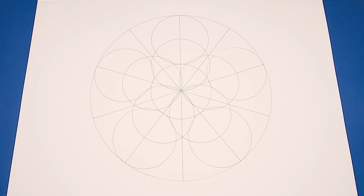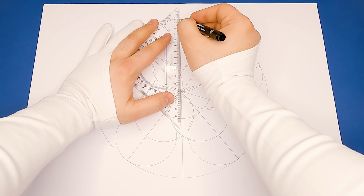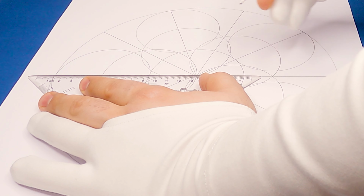Okay guys, now that we have finished drawing circles, we need to use intersection points of the circles to draw lines which are parallel to the diameter lines. This step is a little bit tricky and needs more concentration, otherwise you may make a mistake. So, here we need to draw 3 lines.